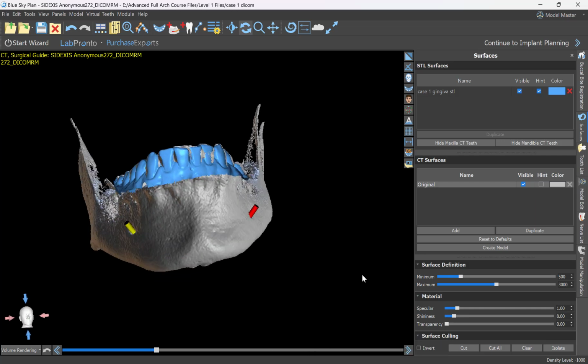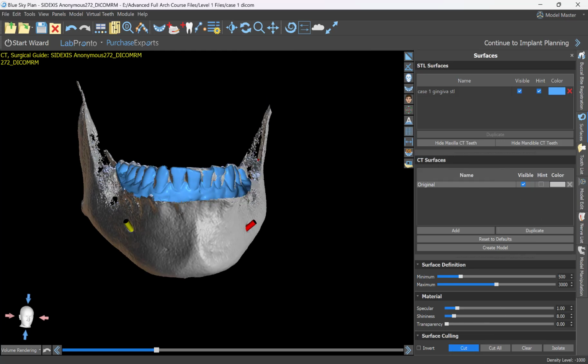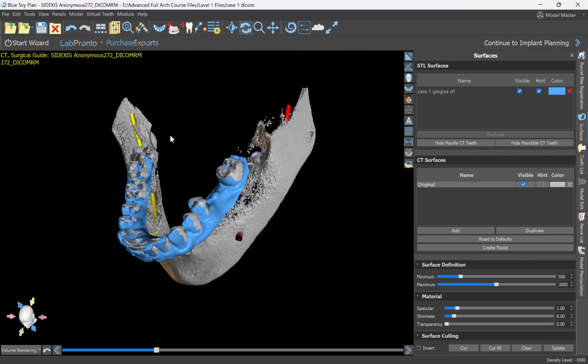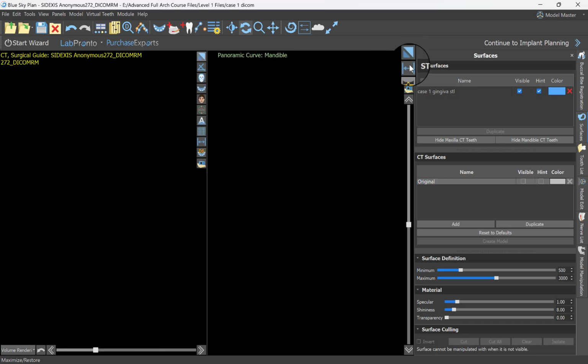You've also got cutting tools, right? So if by chance I wanted to cut this 3D rendering, when I turn that on, that's going to be a lasso tool that I can use to cut off anything that I'm not wanting to see. So you see that that's cut that off. Now, until I go down here and deactivate this button, wherever I click next, it's going to want to keep cutting. So when you're done with that, you've got to click the cut button again so that it's not highlighted, and now you can do whatever you need to do. So once again, I've unchecked visible here.